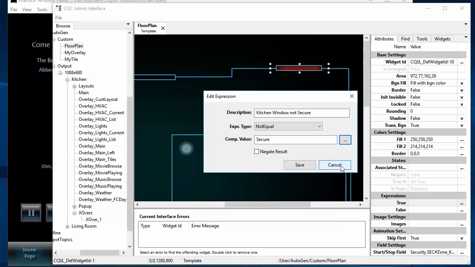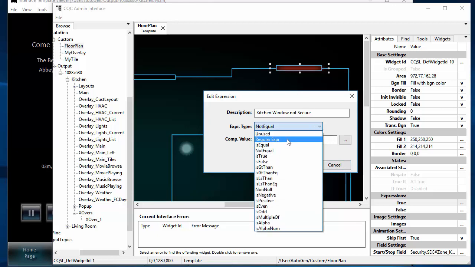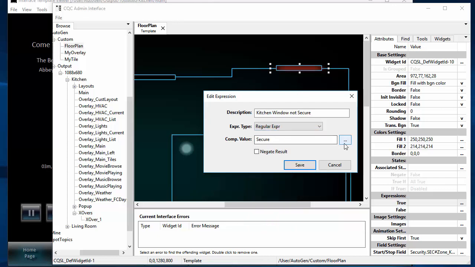And while we're here, let's just talk about some of these other types. Regular expressions are very useful. If you don't know about regular expressions, go look those up. We support just the basic types of regular expressions. So for instance, if not that we would do this, but if we wanted to say it is either secure or not ready, we could do that.